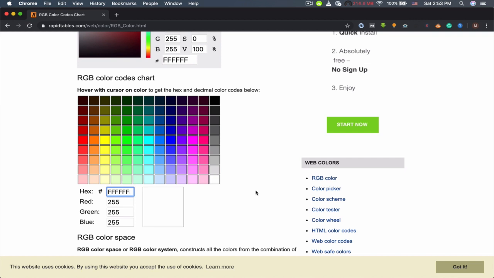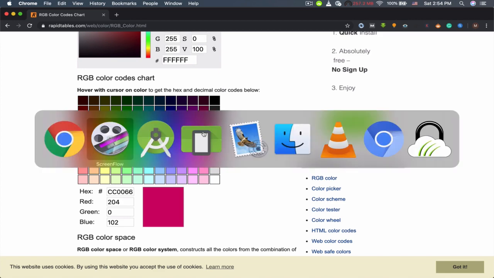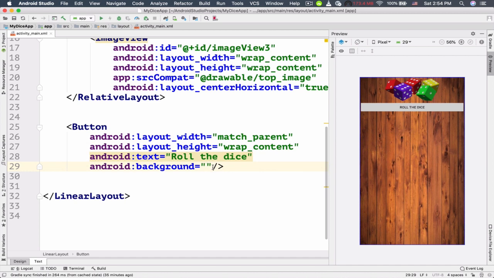So we've got another two numbers. Those two numbers are for the alpha of the color. You'll learn more about that. For now, we just want to choose a color for our button. You can choose whatever color that you want. For example, I want to choose this one. You can see that it starts with CC00 and 66. So let's go ahead and open our Android Studio. And then here, as the background color, I'm going to choose hashtag CC0066. So this is the background color.